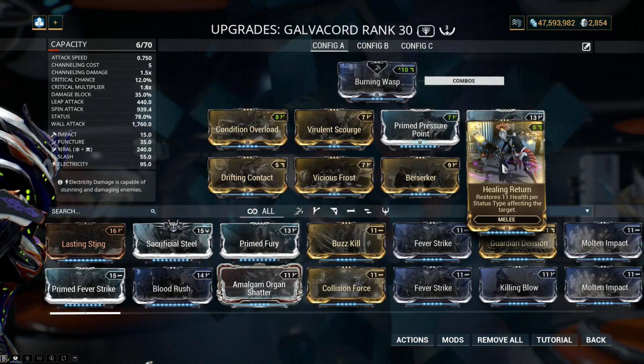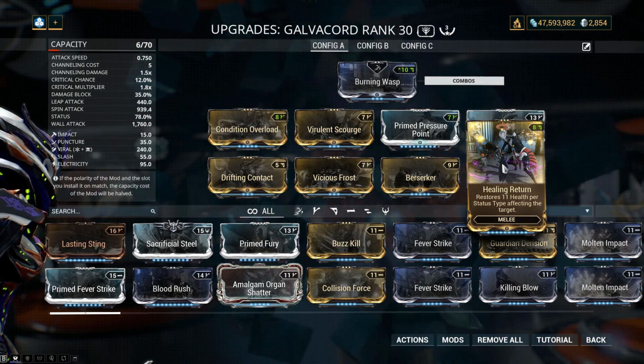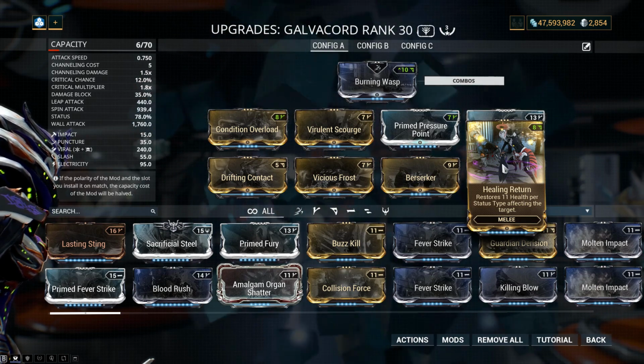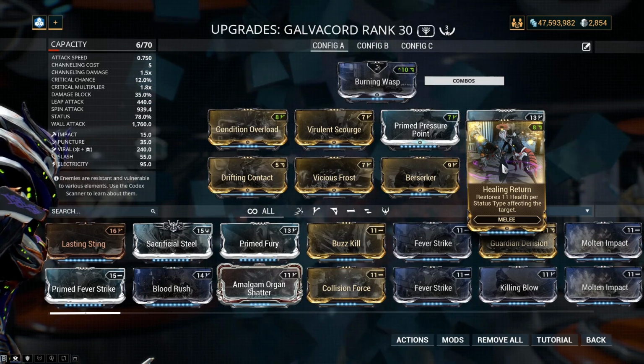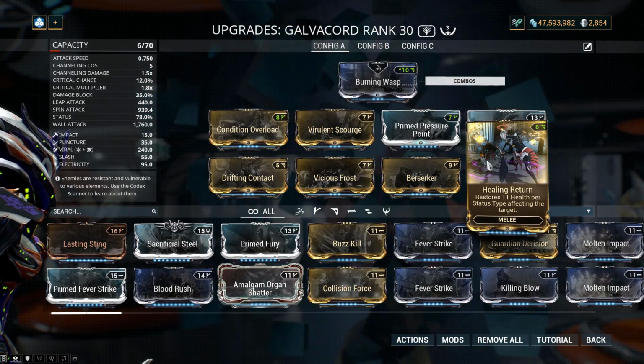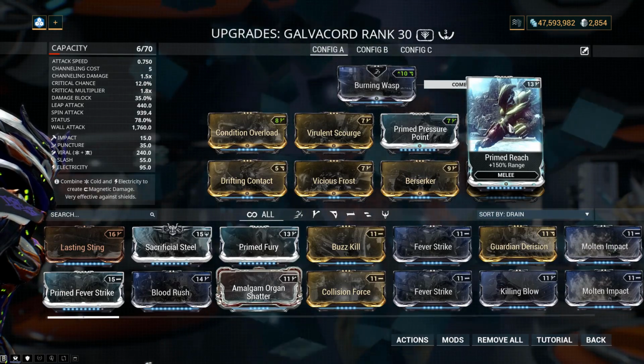That means that a slide attack bombed into a group of enemies is likely to heal you for hundreds of health, and generally speaking, when I've got everything going, just doing one slide attack is a full heal. I know that sounds crazy, it's only 11 health per status type, but on that many enemies, it's pretty much a full heal. Primed Reach helps to make that happen.